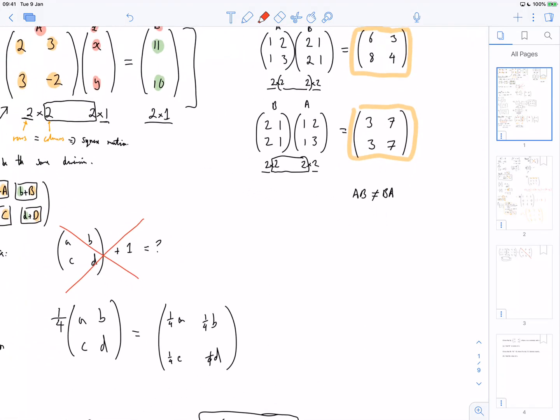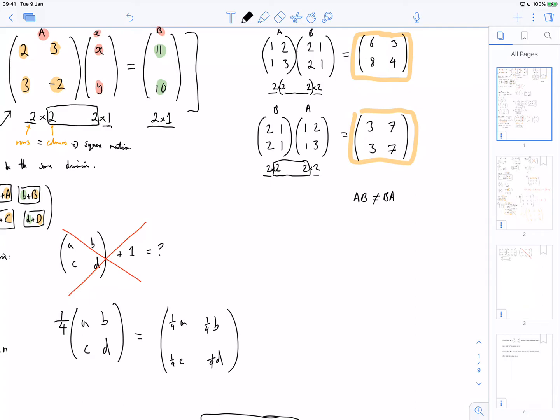So for a 2 by 2 matrix, that's really easy. So 2, 3, 3 minus 2. If I'm solving this one up here, I've got 2, 3, 3 minus 2. I need to find the inverse of that. So I do 1 over the determinant. 2 times minus 2 is minus 4, minus 3 times 3 is 9, so minus 4 minus another 9 is going to be minus 13. And what I do now is I swap the diagonals. So this becomes minus 2, 2. And then I change the sign of the others. This is minus 3, minus 3.